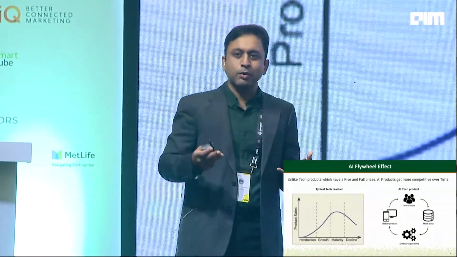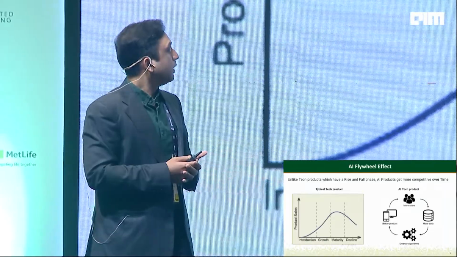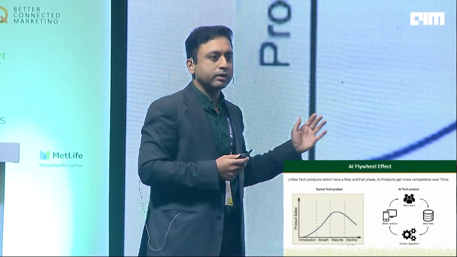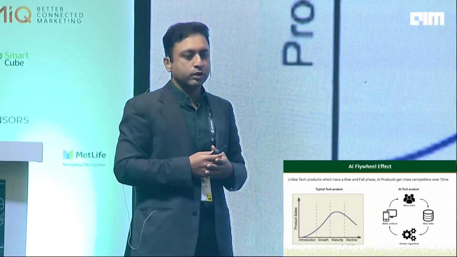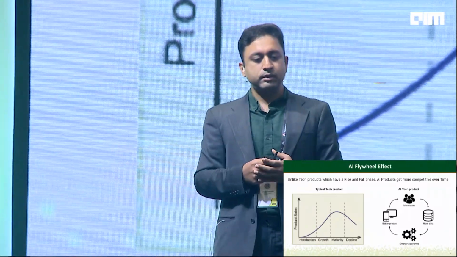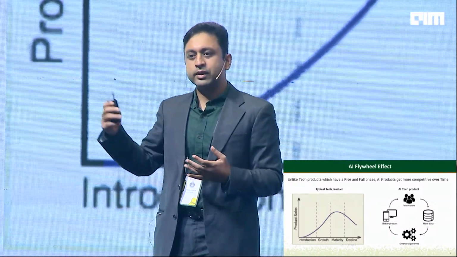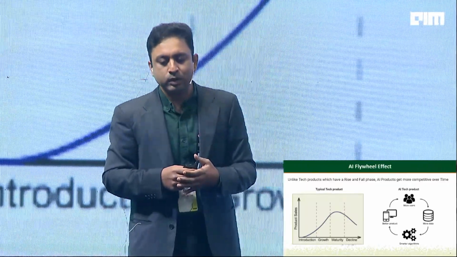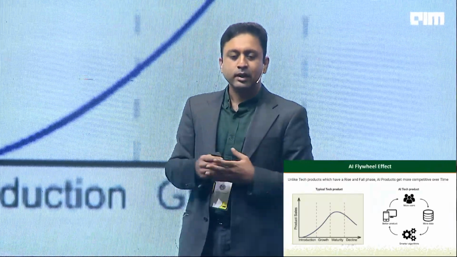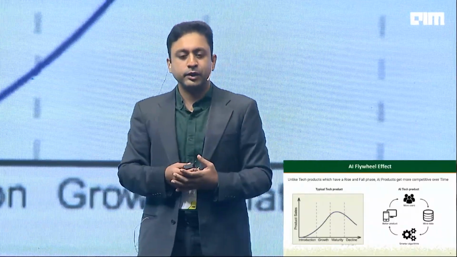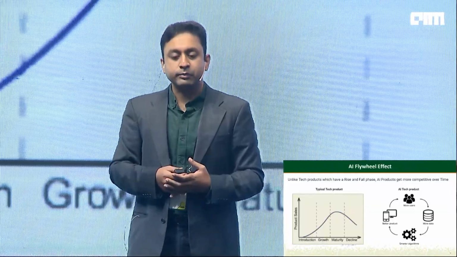Why are we even talking about AI products and what makes them very special, right? If we talk about a typical tech software product, it has a maturity cycle. It's typically introduced in the market, there's a growth phase, there is a maturity phase, and eventually there is a declining phase. It could be because of losing relevance in the market. It could be because of competitive intensity. But this is how typically the growth and the trough cycle of tech products work.